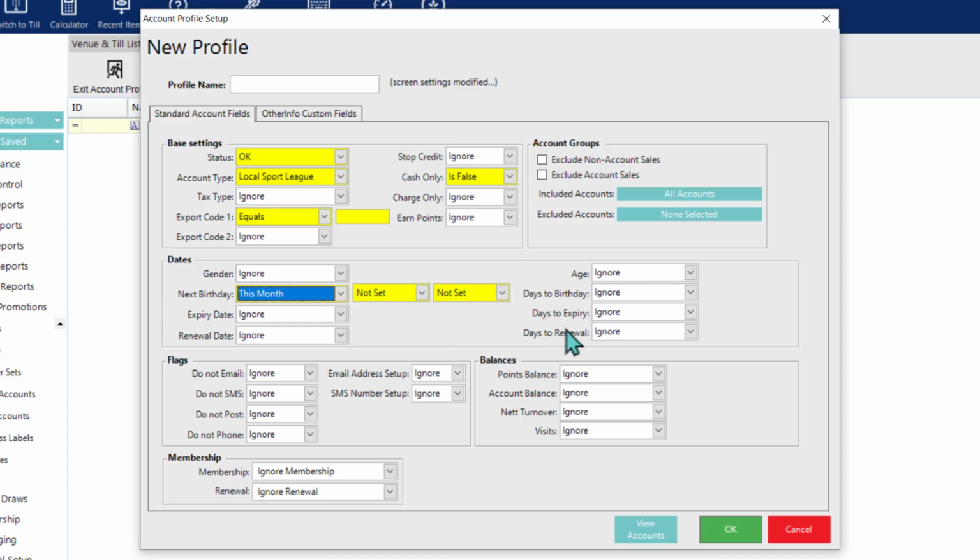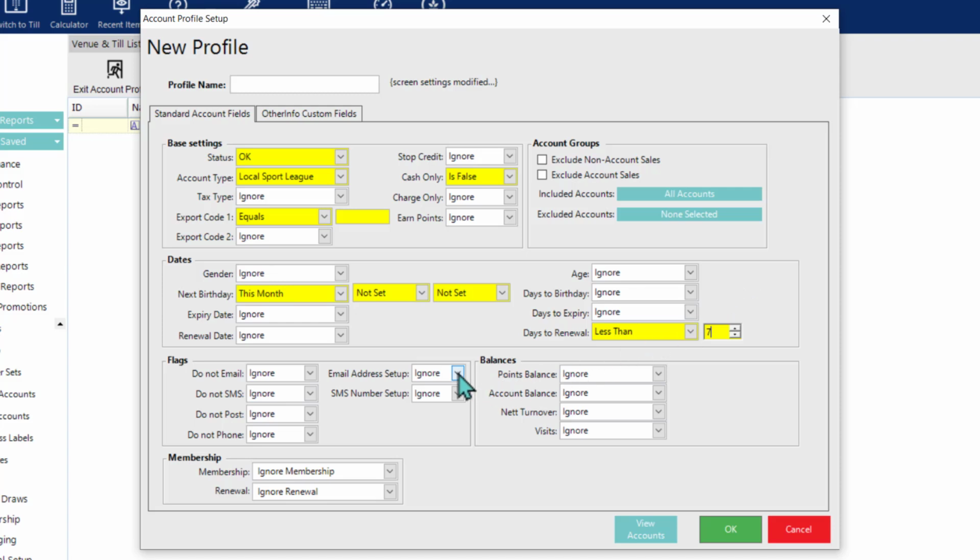Or we could do something with the days to renewal or the days to expiration here. Maybe we've got a profile set where it's less than 7 days to renewal, and we could then filter the account list using that, and then maybe message those members and let them know that their renewal is coming up.